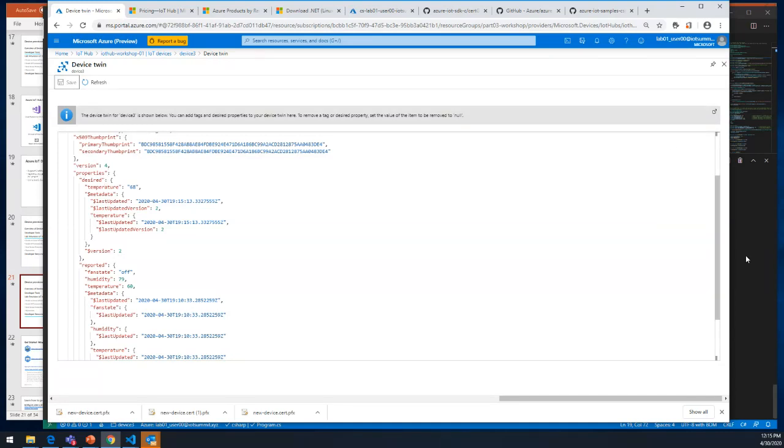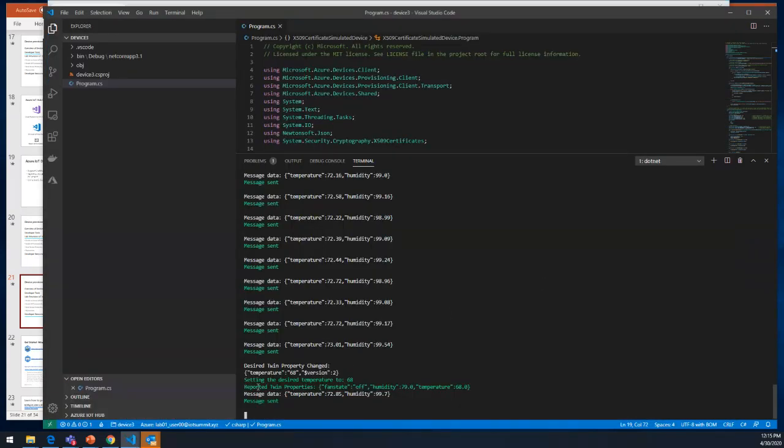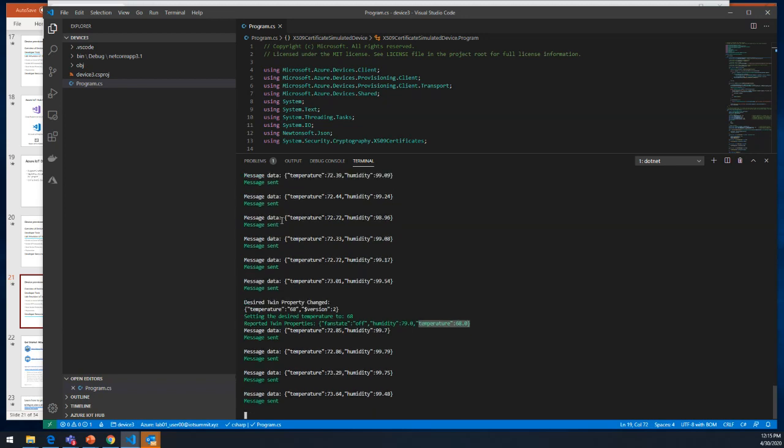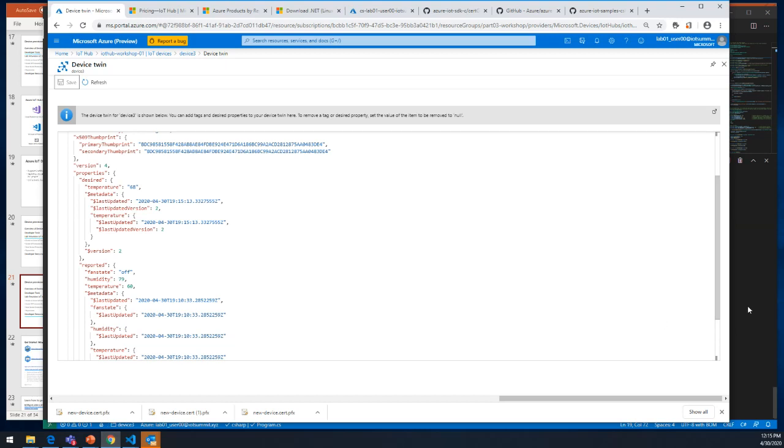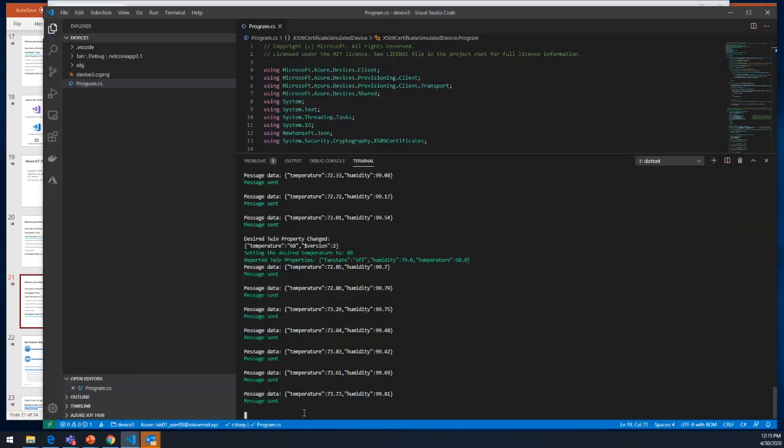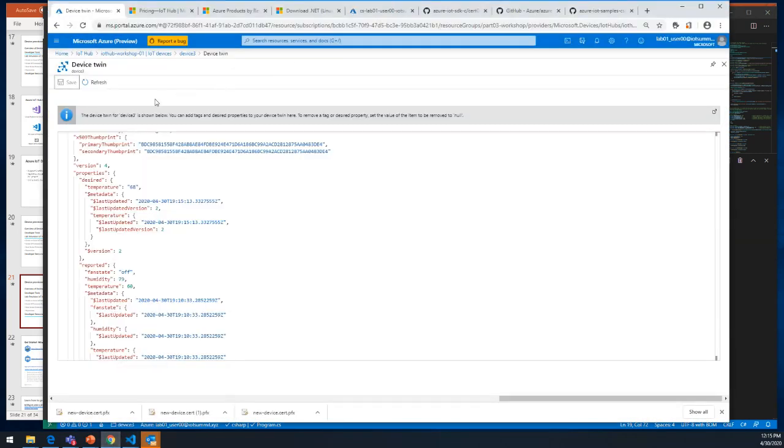This is in desired properties. Let's take a look, and yes, the reported twin property has shown, and so you can see that I got my ideal temperature, so I'm nice and warm. So feeling good, and this is a great way to easily see that we just sent a message down. And that is device provisioning service. The next part that I really want to cover, first I'm going to stop this application. I just hit Control-C if you were wondering what I did to stop that from running.